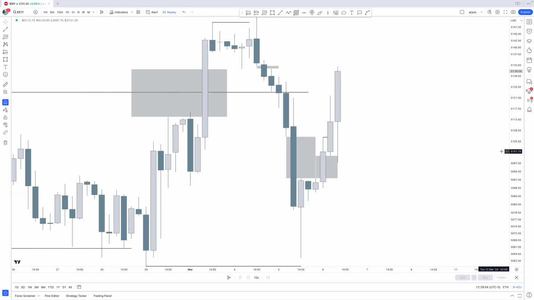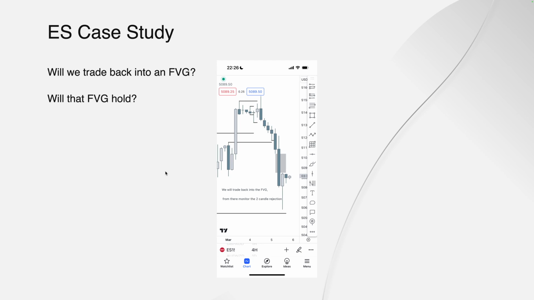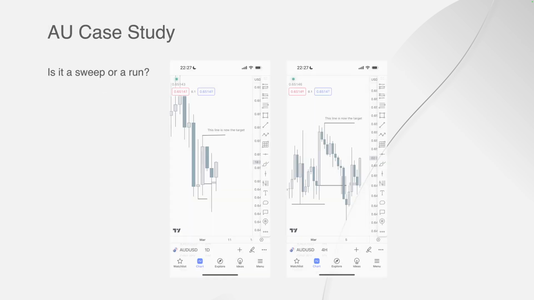So the next thing that I want to go over is the next case study. And the next case study is then understanding, let's actually first answer these questions right here. Will we trade back into an FVG? You can understand that now by the third candle that gets created. What is that third candle doing right there? The third candle of a fair value gap, what is that doing? Is that disrespecting something? Is it respecting something? That is very important. Will that fair value gap hold? Also what we saw, right? When we came into that fair value gap, is the rejection failing or is the rejection actually holding? Very important to understand.